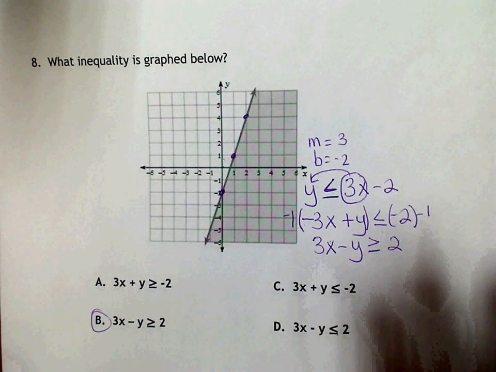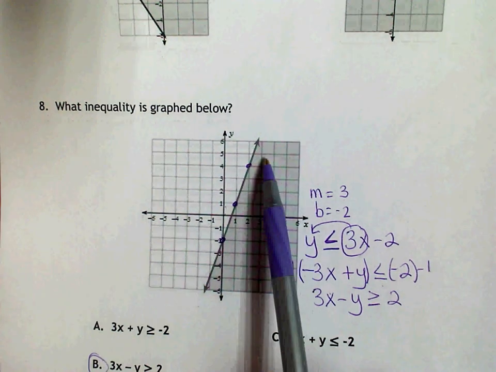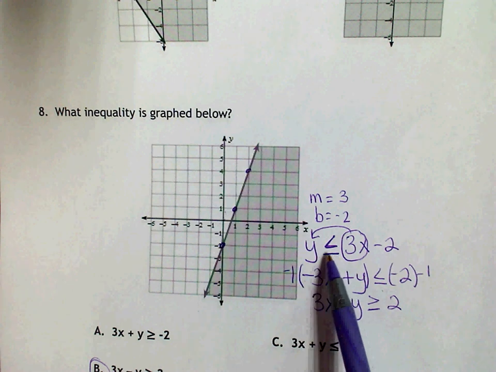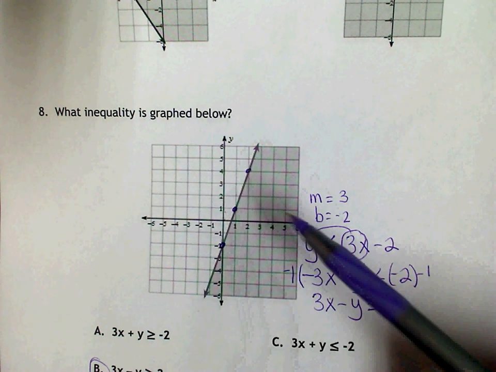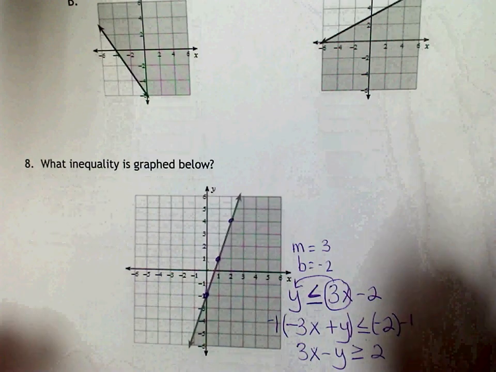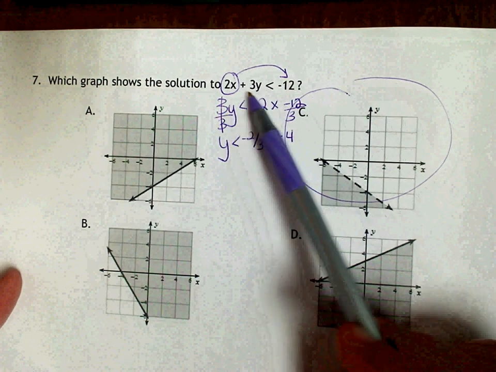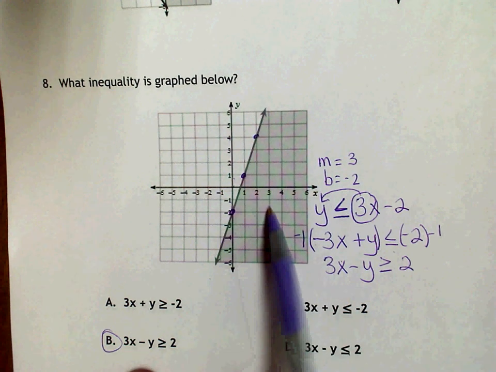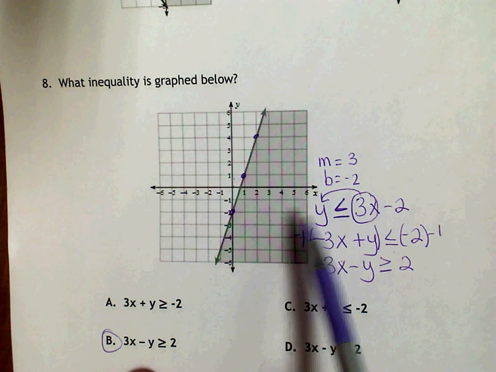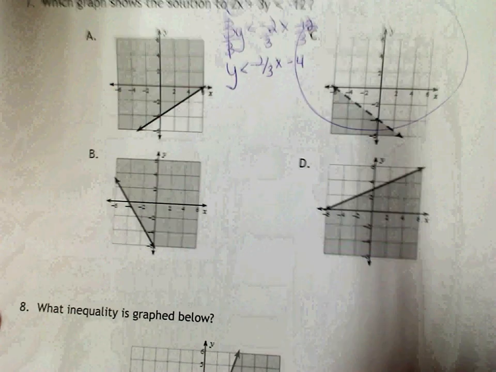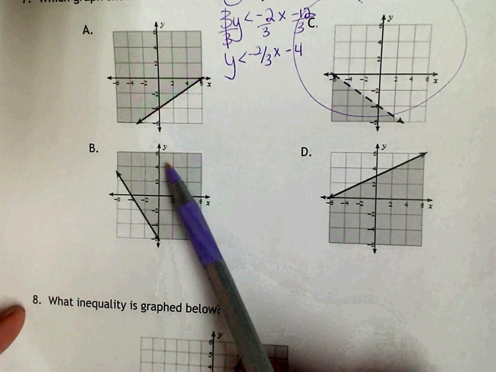So just a couple things to review. If the line is solid, you're going to have a line underneath your inequality symbol. So it's going to have the equal to part. If it's dashed, like this one up here, or dotted is another way to say that, then it's just going to have the less than or greater than. Okay, it's not going to have the line under it. If it's shaded under the line, below it, then it's less than. And that's when it's in slope-intercept form, okay, not standard form. If it's shaded above, like this one is shaded above, this one's shaded above, then it would be greater than. So go the other way.